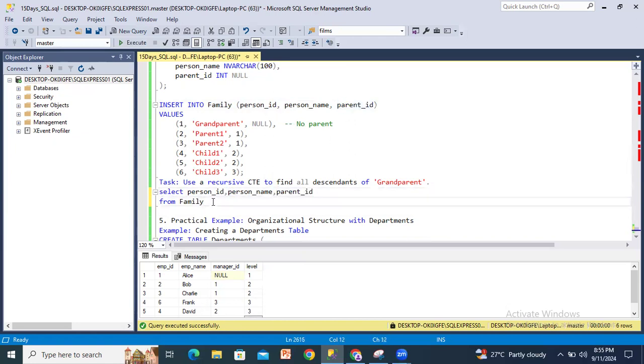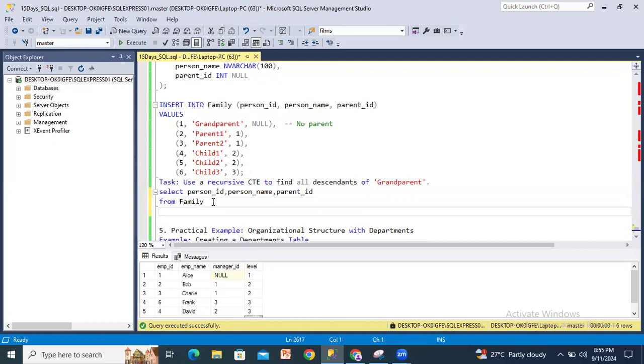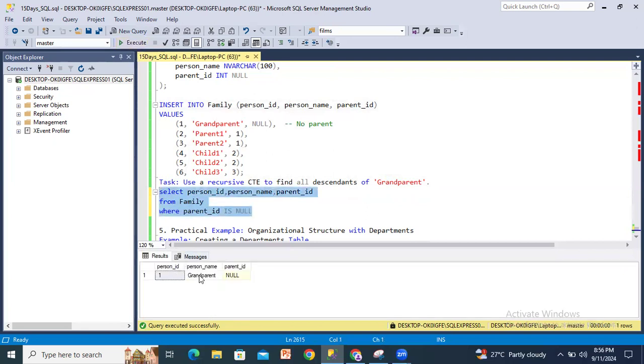Okay, so we'll get these three columns. So in this part, the first top level grandparent has null. So where parent ID is null. So we'll get the first part.